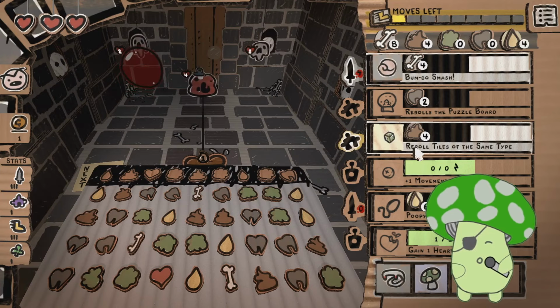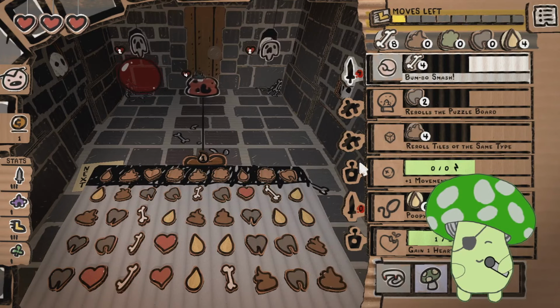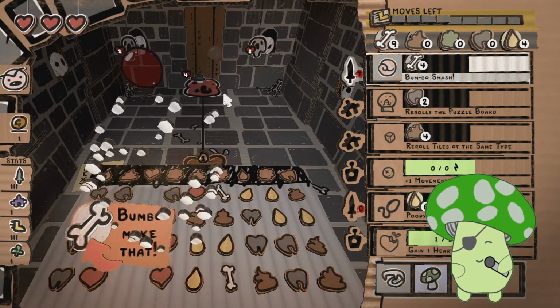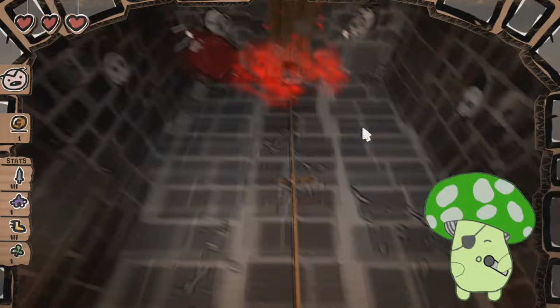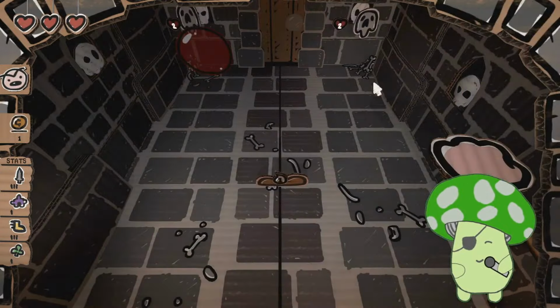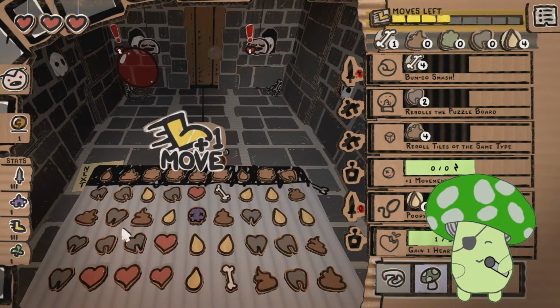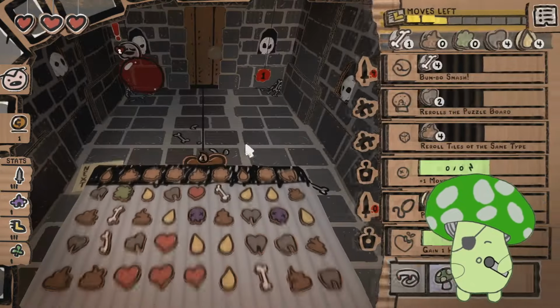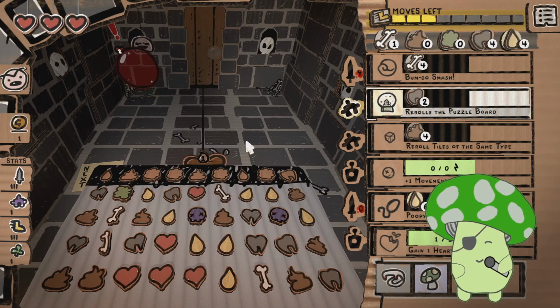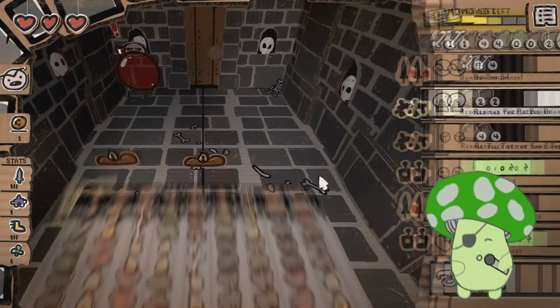Reroll tiles of the same type. Reroll all my greens. There. We get to do this. And then I start swinging. I know these things can only take one damage at a time. This one having a bubble shield in front of it's annoying. Can I circumvent that? I don't think I can. Reroll the board. Perfect. That was useful.